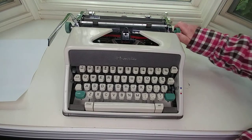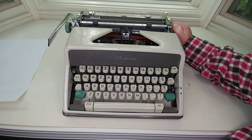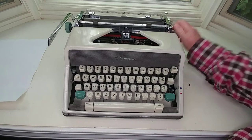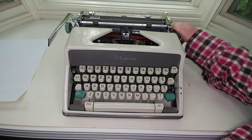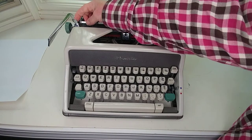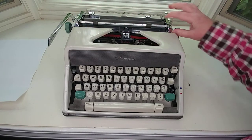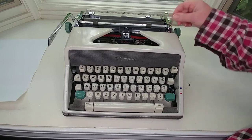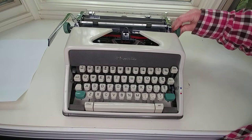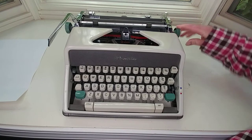When you turn the handle, you can hear it click, and that's because it advances one, two, or three lines. Your typewriter needs consistency between line spacing, and they achieve that with grooves cut into the wheel. This side on the left sets either one, two, or three lines for advancing. Every once in a while you want to release the roller and make it free for a slight adjustment — just press this button right here, and while pressing it, turn the roller. You can hear it's not clicking, and that way you can adjust the roller wherever you want.